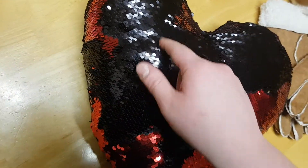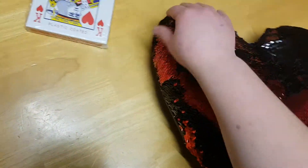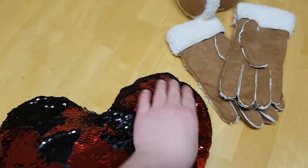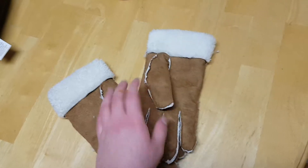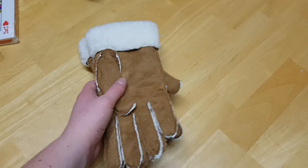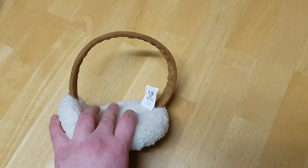You can write little messages and stuff on it, which is really cool. The cushion was about £2.99 or £3.99, the playing cards were 99p, the gloves I think were £3.99 — which isn't bad at all for a pair of gloves like this — and then the earmuffs were about £2.49 or £2.79, along that sort of price.